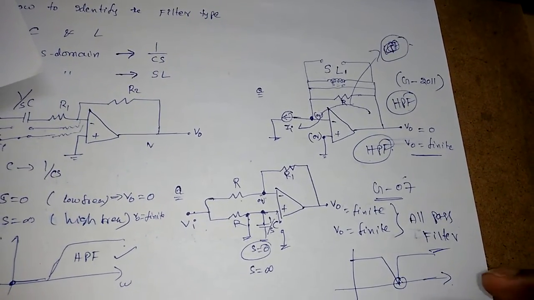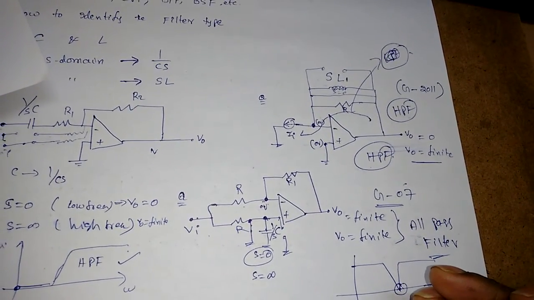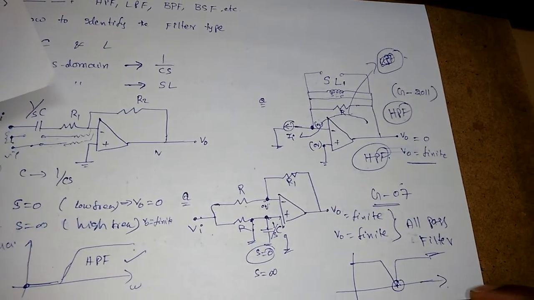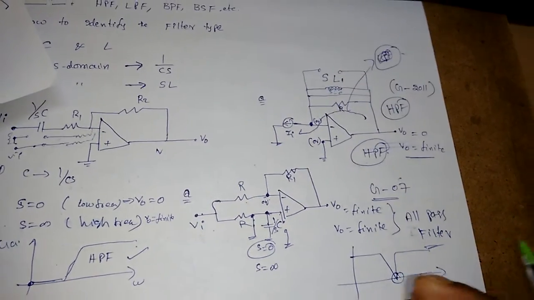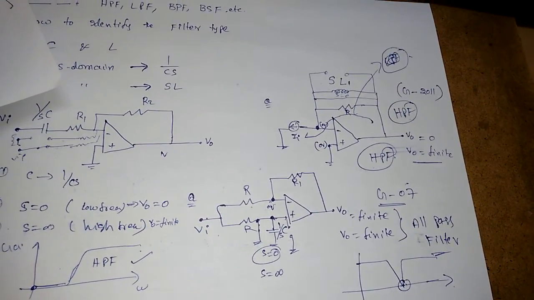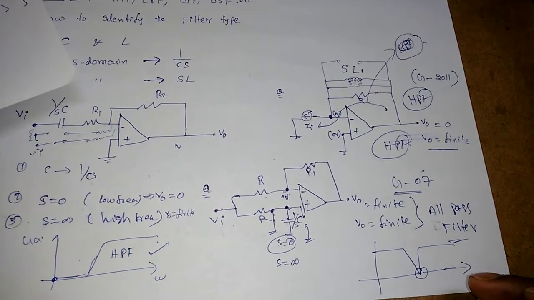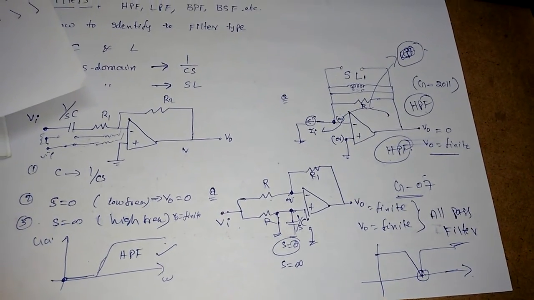Now in the next video we will see how to find the transfer function for all the filters. This is like a blind rule to identify, but if they ask to find the cutoff frequencies, then I need the frequency response, right? So that we'll see in the next lecture.